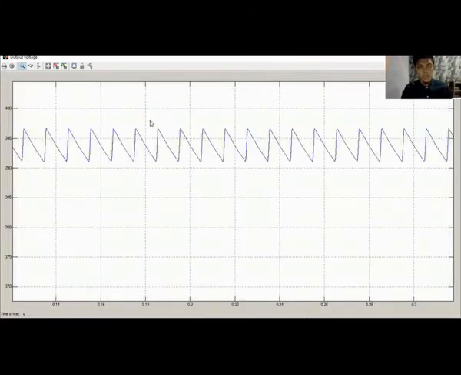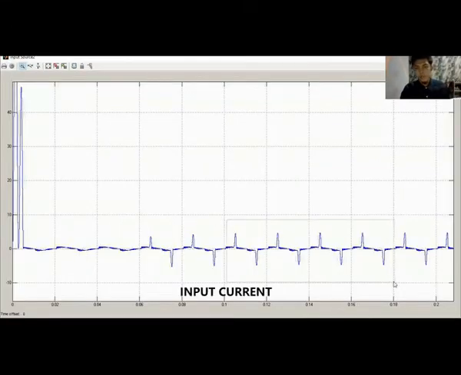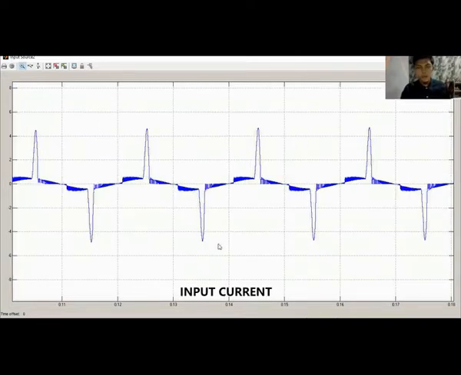And we can see here that the ripple voltage between the peaks is very big, a large voltage difference produced by the ripple voltage. Here is the input current produced by the open loop AC-DC Discontinuous Boost Converter.